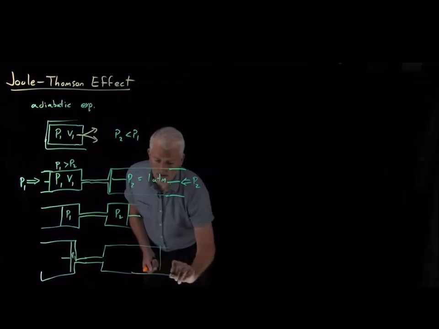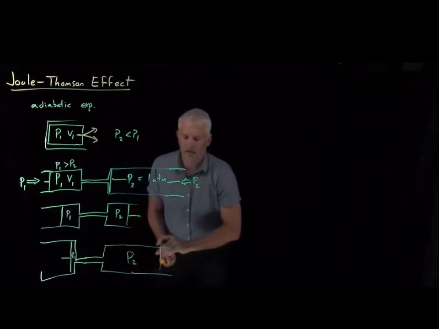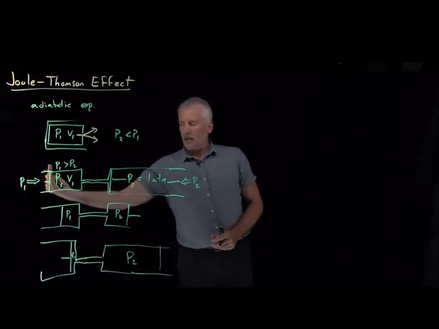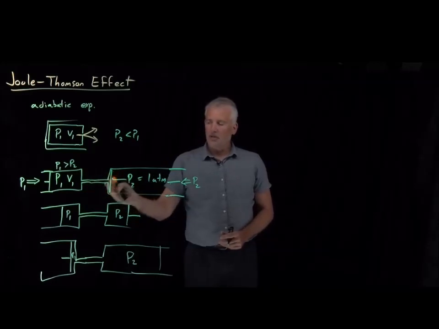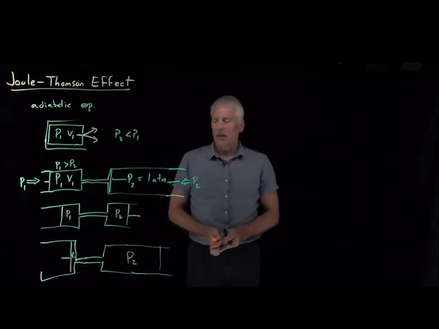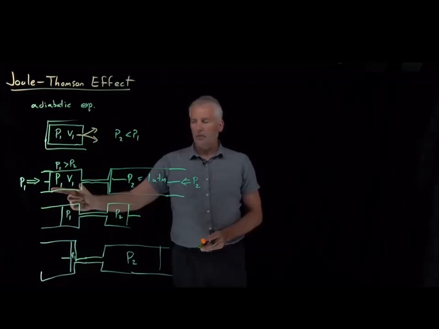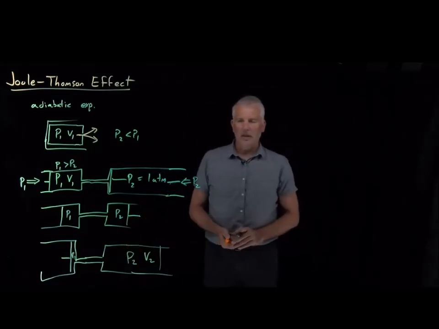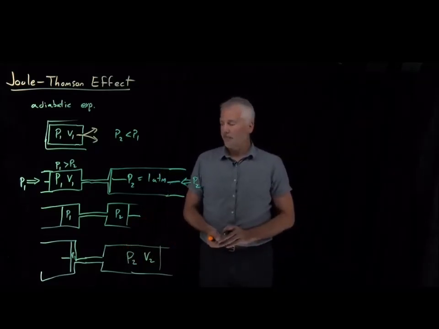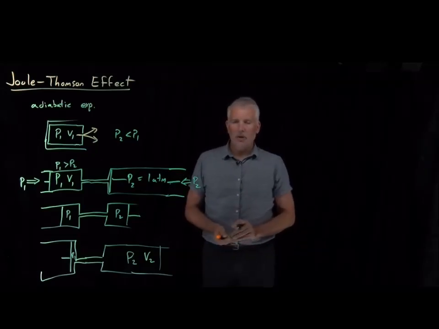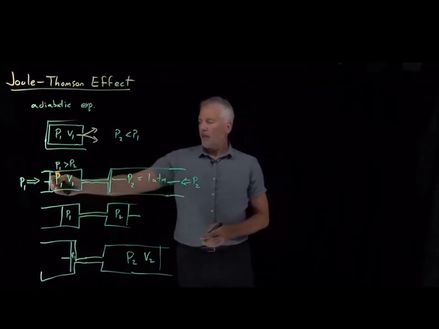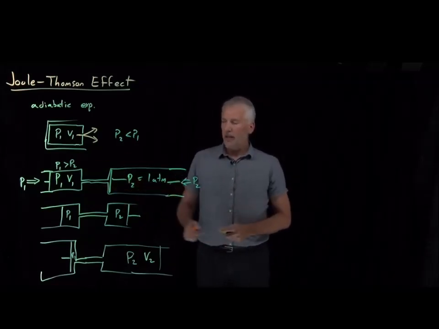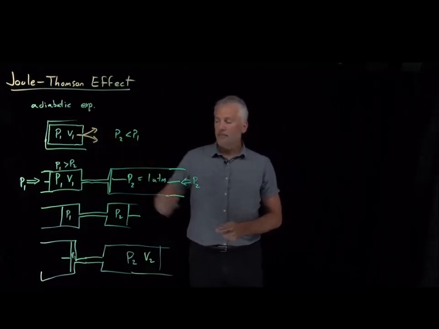So this gas ends up at a much larger volume than when it started, because the final pressure P2 is lower than that pressure P1, but I can forcibly compress this gas, pushing it through this nozzle, letting it expand into this lower pressure environment from this initial pressure and volume P1 and V1 to some final P2 and V2, once I've got all the gas into the second container or piston or syringe. So there's a sketch of a slightly more convenient way of compressing this gas and allowing it to do this expansion. If I wrap the whole thing in enough insulation, I can manage to do that in an adiabatic process.